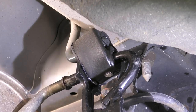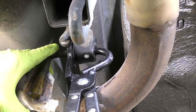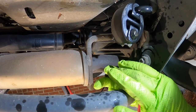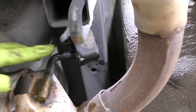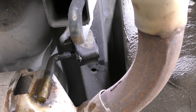For the hangers, I like to start with the hardest one to get to first. That way, if you have to juggle the weight of the muffler a little bit, you're not juggling the weight of the muffler all while trying to get on the hard to reach hanger. If you don't have a second set of hands, maybe worth bungeeing the muffler up so that one side isn't totally hanging, or leave that side's hanger on just a little bit so it supports that one side while you take the other side off.